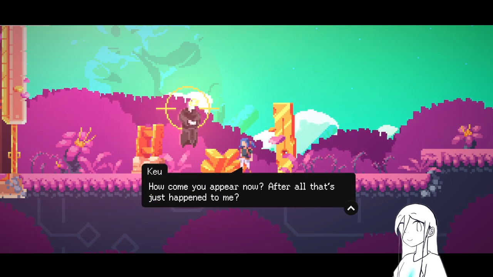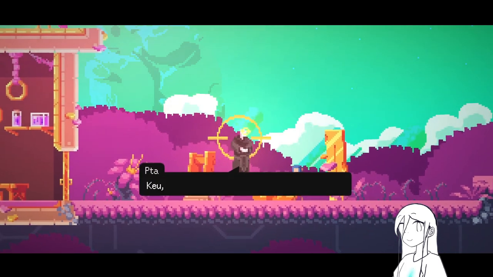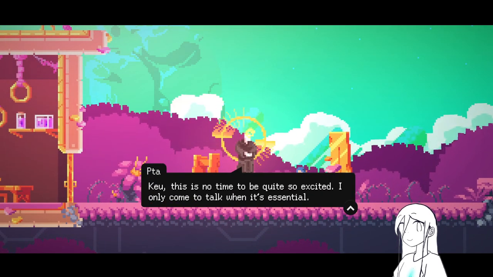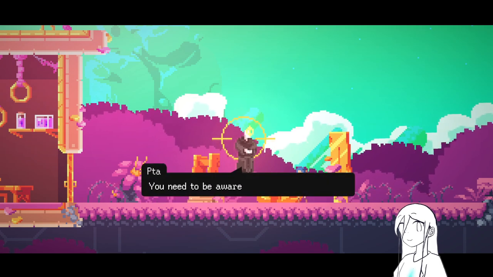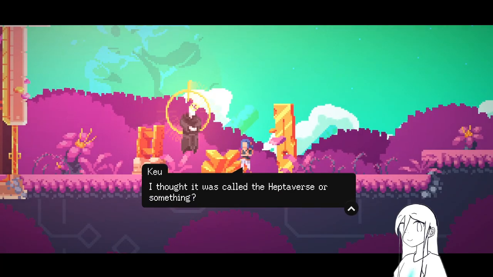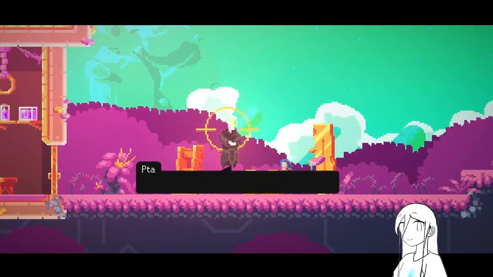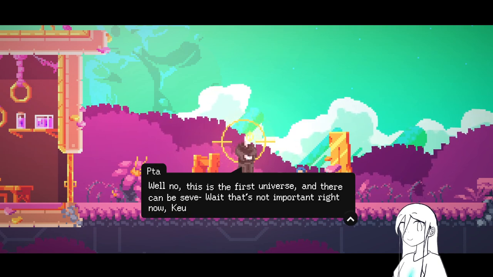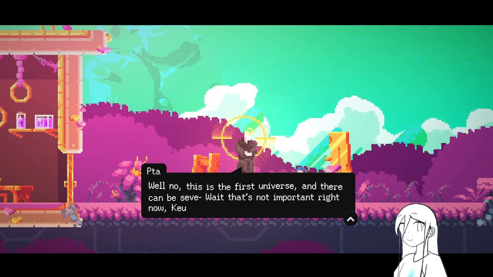Okay. How come you appear now, after all that just happened to me? Q, this is no time to be quite so excited. I only come to talk when it's essential. You need to be aware of the dangers that the universe has. I thought that was called the Heptiverse or something? Well, no. This is the first universe, and there can be... wait, that's not important right now, Q.